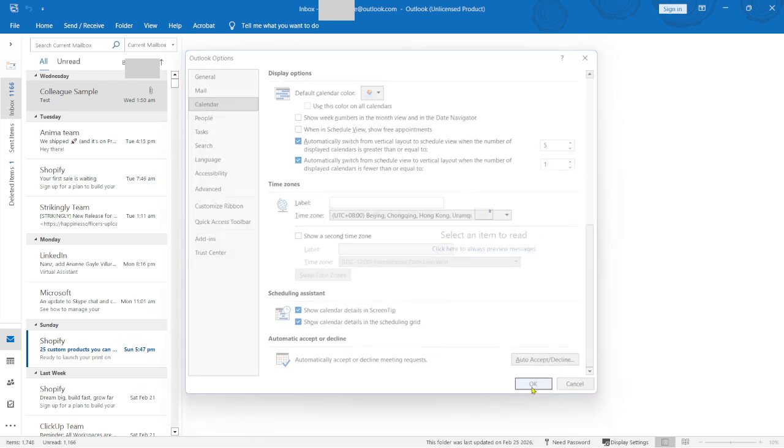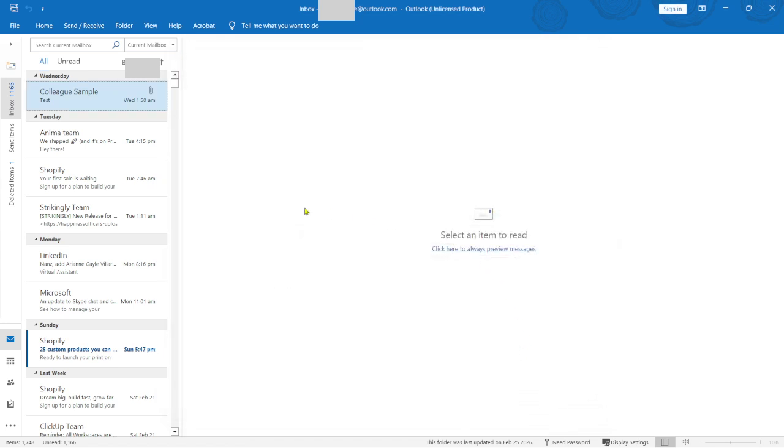That's it. Your calendar will now process invitations based on the rules you selected. A quick tip, send yourself a test invite or ask a colleague to send one to confirm the behavior matches your expectations. You can return to these settings anytime to fine-tune them, especially if your schedule or preferences change.